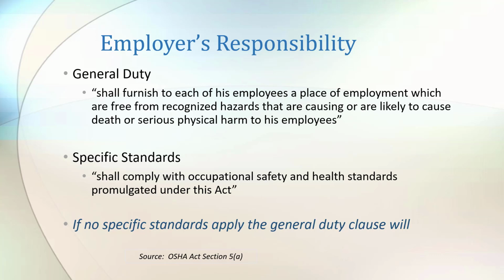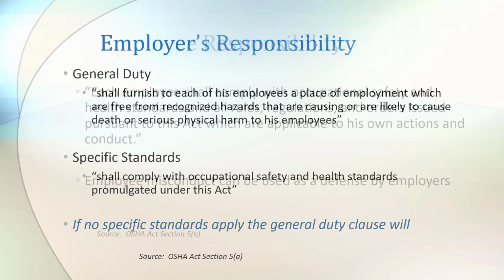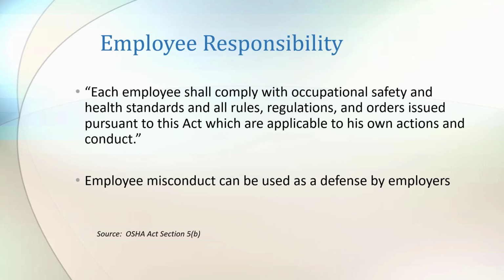But if you go through that whole standards book and you can't find a specific standard, yet there's still a hazard or an exposure to an employee, the OSHA inspector can actually cite and give a violation based on the General Duty Clause. There's specific ways to do that. We're not going to get into this in this class. Just know what the General Duty Clause is and who it applies to, and in this case, 5A applies to the employer, and then 5B applies to the employee.